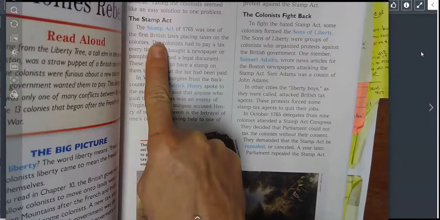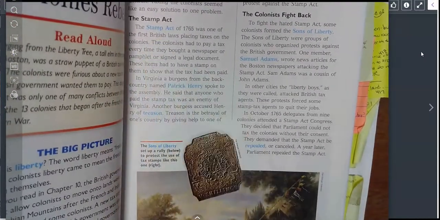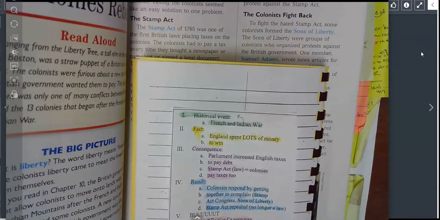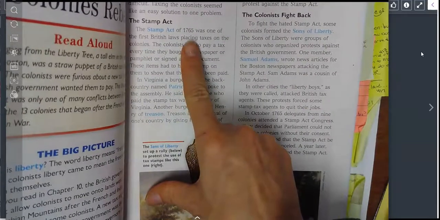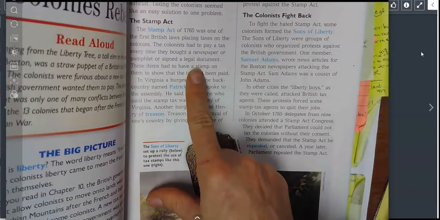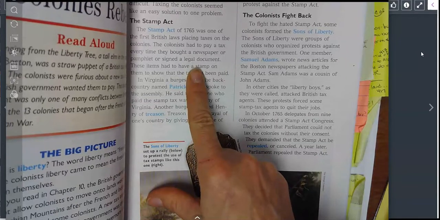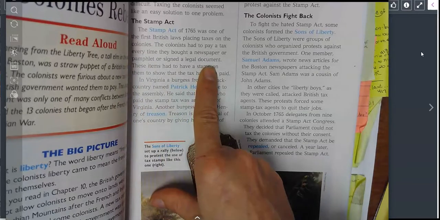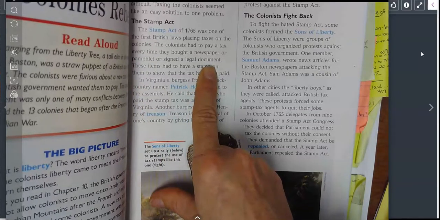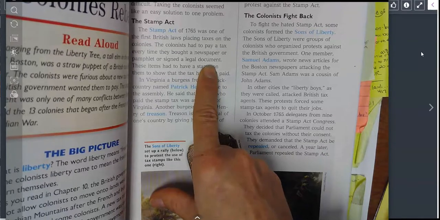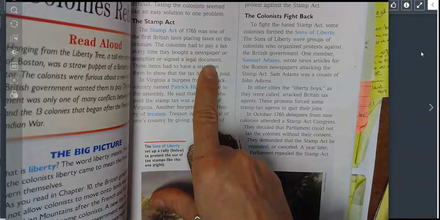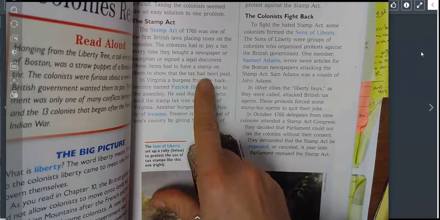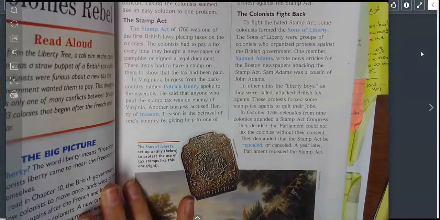Specifically, we have the Stamp Act over here. The Stamp Act was just mentioned a little bit in your outline. It was a law that said the colonies had to pay taxes specifically on paper. And so a newspaper, a pamphlet, a signed legal document, a marriage license. If you wanted to get married, you had to pay the tax. If you graduated, you had to pay the tax. If you bought a pack of playing cards, you were supposed to buy a stamp that represented the fact that you had paid the tax.